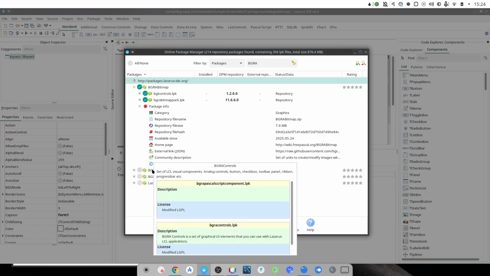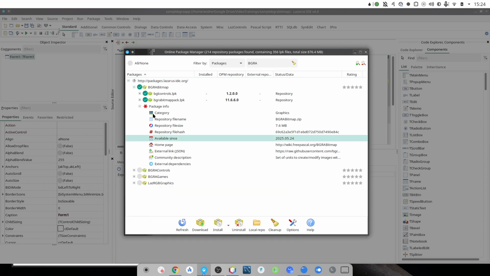Of course, you can also download the BGRA controls if you want to have LCL or Lazarus component library objects, buttons, controls, and so on installed, and these are based on the original BGRA bitmap components.